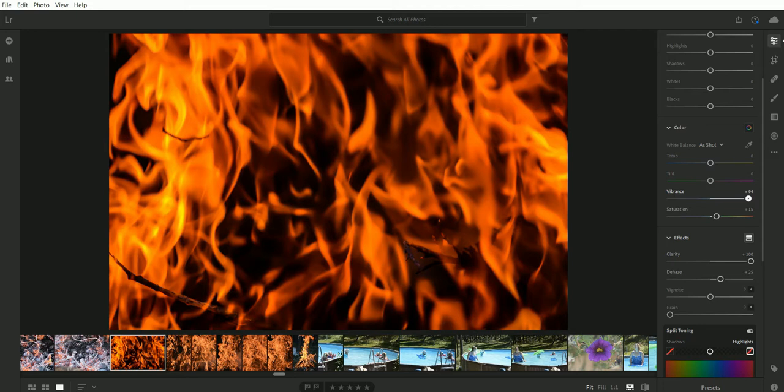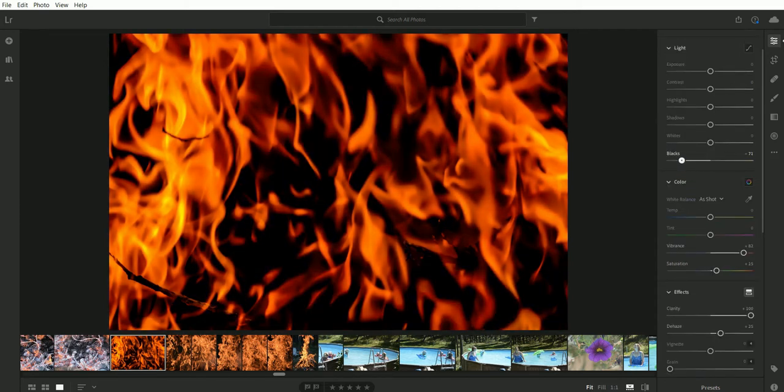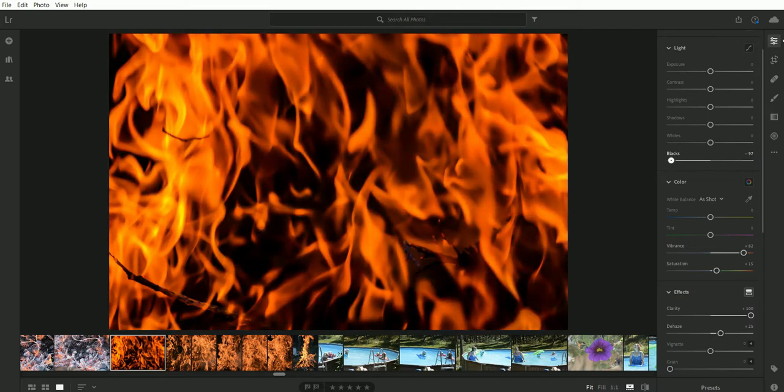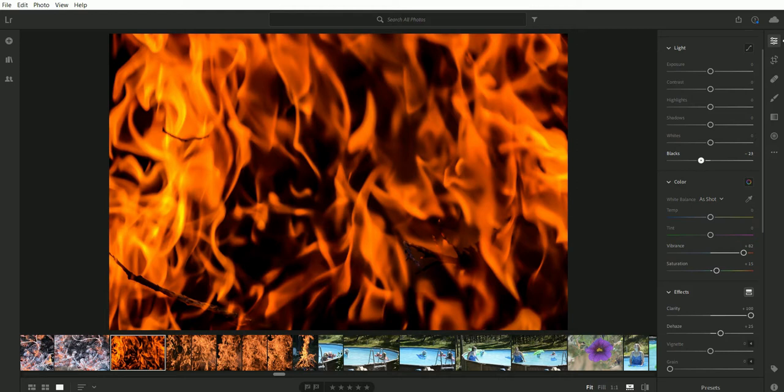You can do quite a bit with this one just because it does have the reds and the oranges already in it, which is what vibrance mostly handles. Then adjust the lightness and the darkness. You don't want to get rid of the orange, but you want to find the balance between it. The flames really need to just pop and show up, as you can see from the difference along the bottom there between it and the other ones. We'll save that one there.